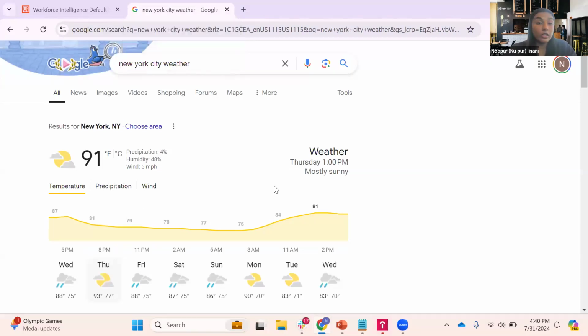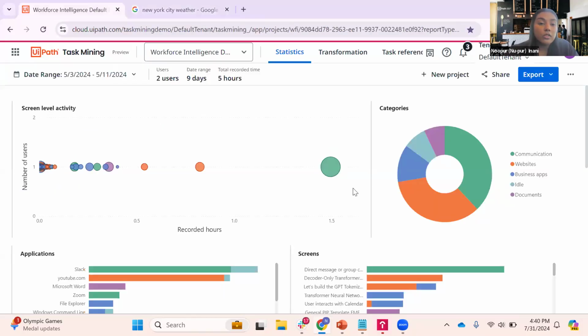And maybe it's relevant to know she added something to her clipboard. And then she went to Notepad, which was a different application, and copied and pasted, right? We would have durations and execution times for all of that, but we may not have screenshots for all of that. That's really what workforce intelligence is looking at.